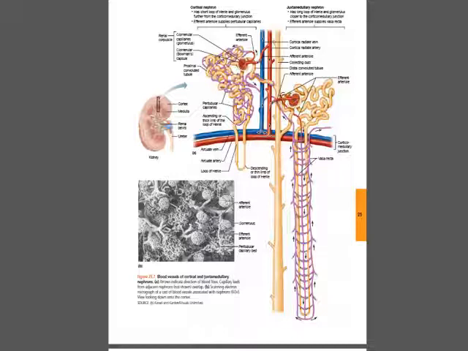All the glomeruli are placed in the cortex, but those which are near to the medulla are called juxtamedullary glomeruli, and that's all. The rest are called cortical glomeruli. Both are cortical, but these are named cortical, that is, not the juxtamedullary type.